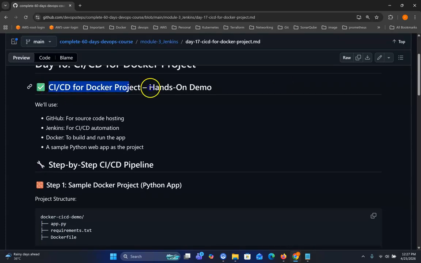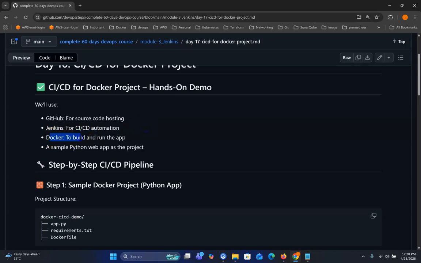So in the first line, the CI/CD for Docker projects hands-on demo will be shown, and we need to do some prerequisites to complete that demo. We need a GitHub account for hosting our code. Then we need Jenkins installed on our local PC, either the native way or the Docker way.